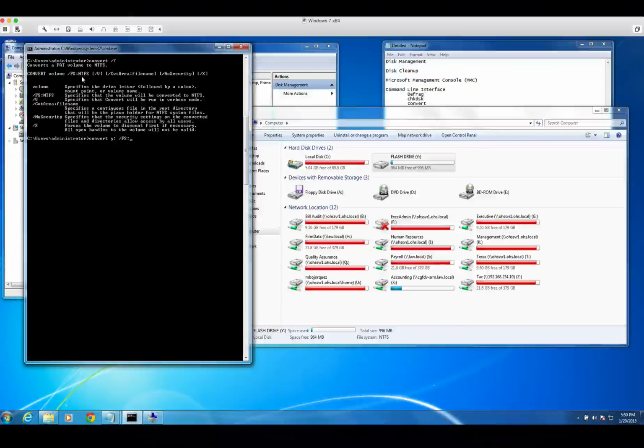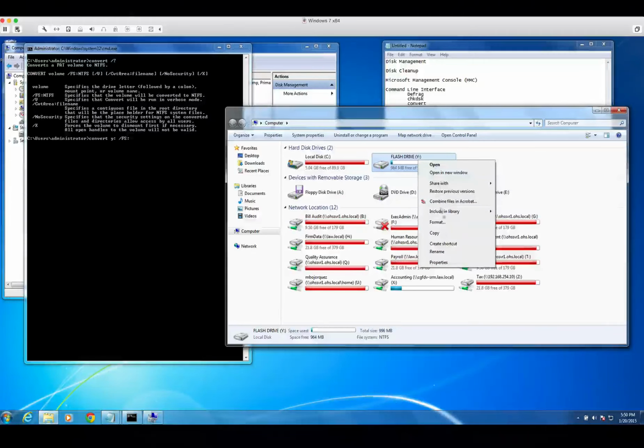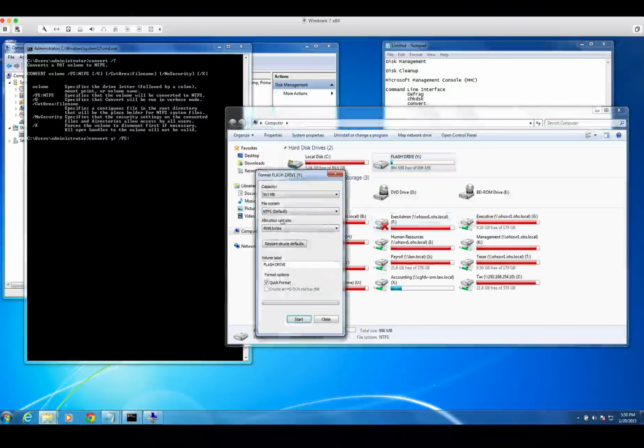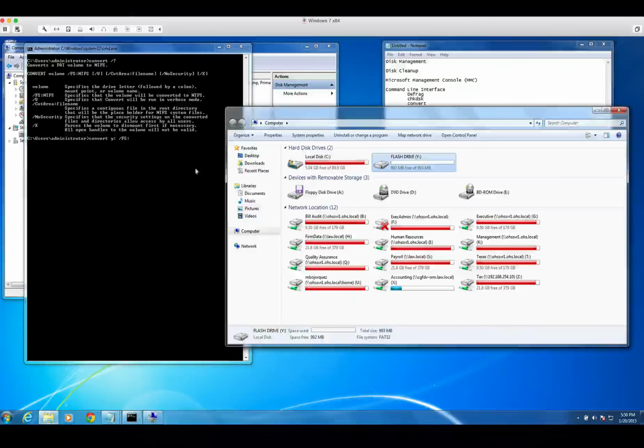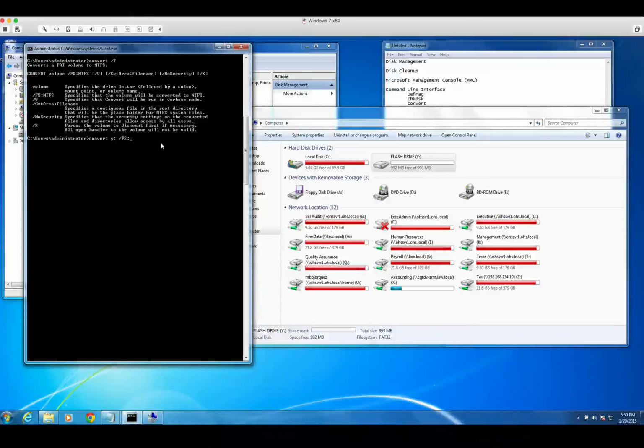And then we're going to say, oops, excuse me, I messed up there. I wanted to go the other way around. Bear with me for a moment, please. So sorry, we're back at FAT32. So now we want to convert this drive to NTFS. Say NTFS. I don't think it's case sensitive, but I usually like to follow the syntax of the command.